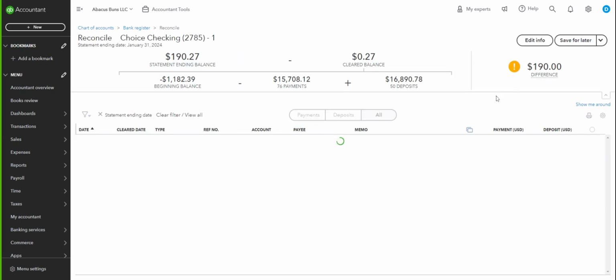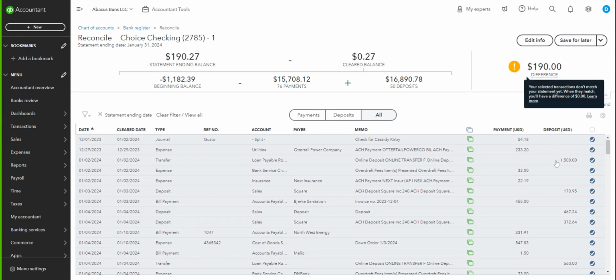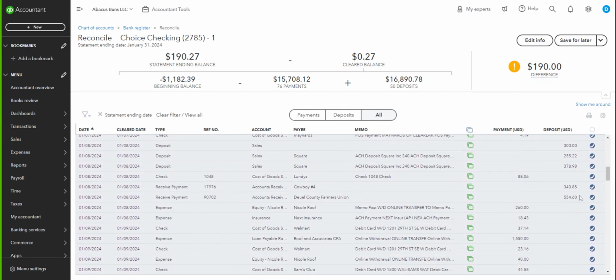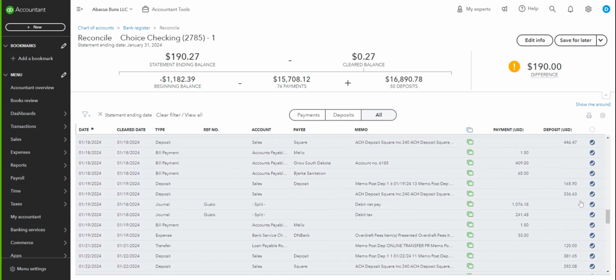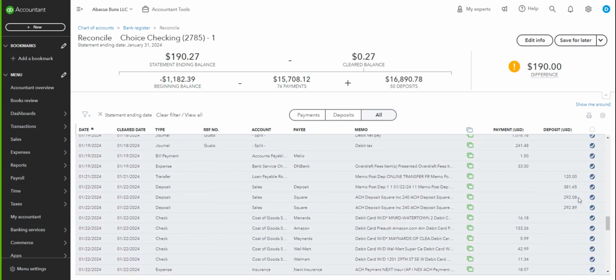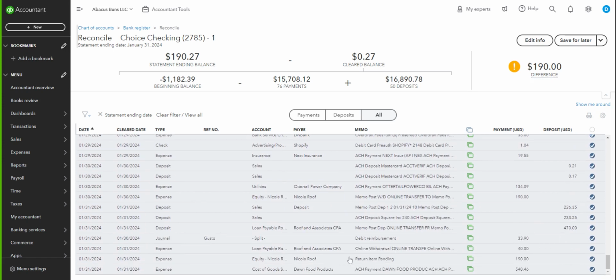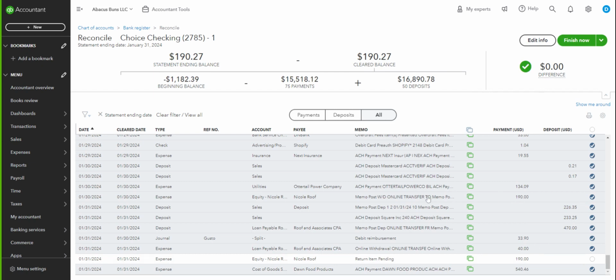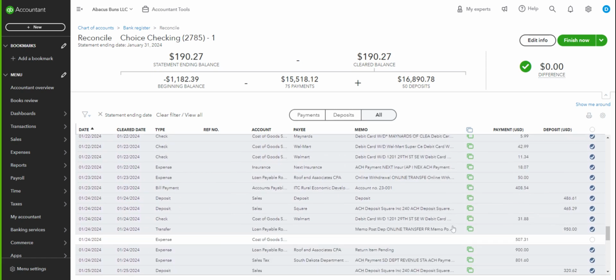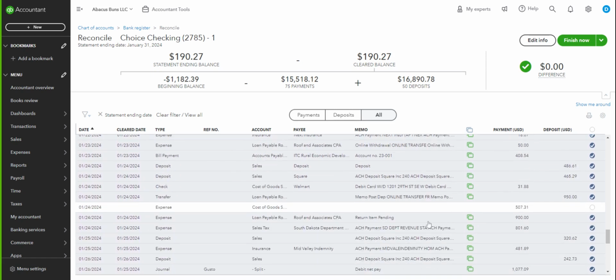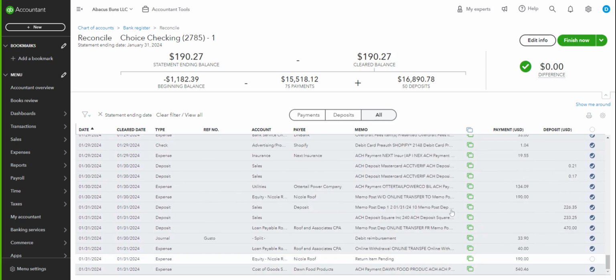When you come in here, as you can see, I have a difference somewhere. It likes to automatically pick all of your transactions. So the best thing that you can do is, if it works out perfectly, go ahead. Now I see this one here, I know that this one was a duplicated transaction. See this one and this one right here, they're both the exact same transaction. The other one that was also duplicated was, oh nope, I'm sorry, that one was not duplicated. That was an outstanding transaction.